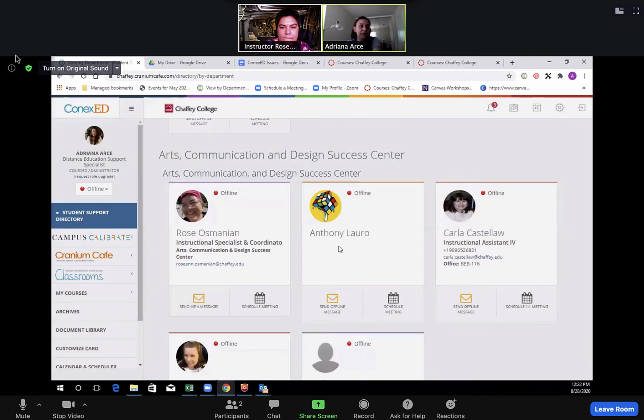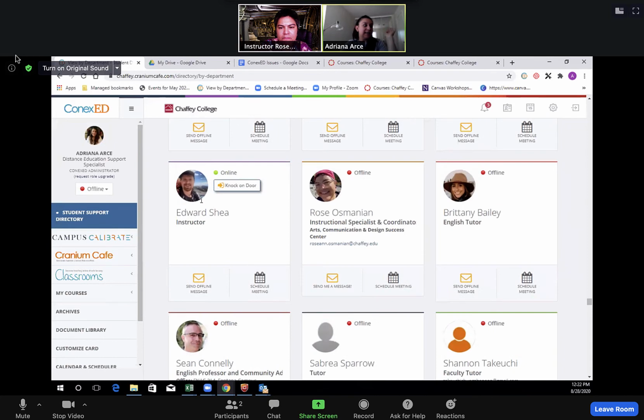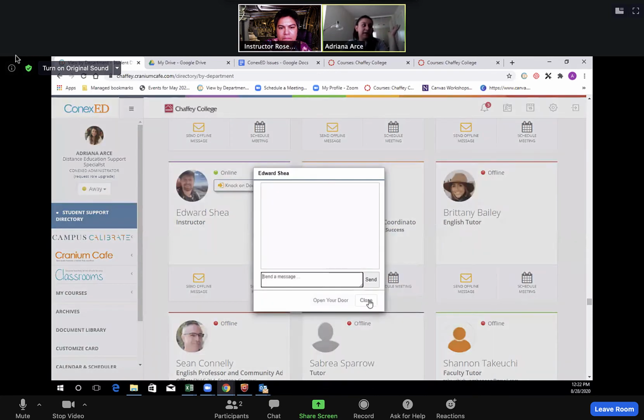You can remove yourself from displaying on the student support directory. But because you've created a mechanism for someone to schedule with you directly in Canvas, that's essentially the only way they can find you. By having your cards display here, someone can see Edward is on and knock on his door.